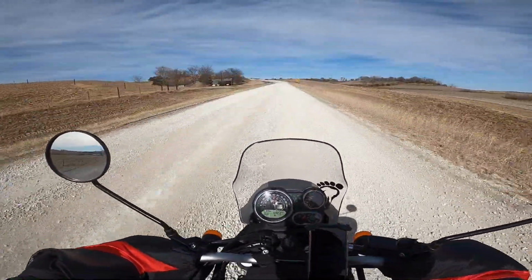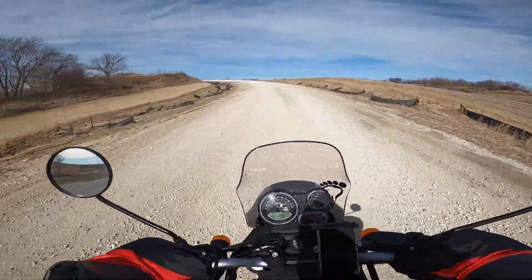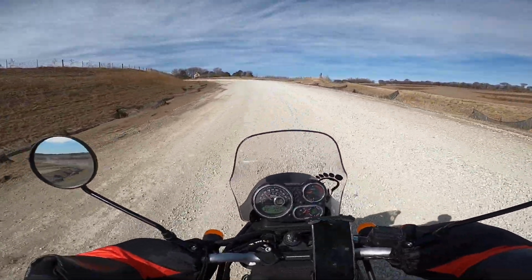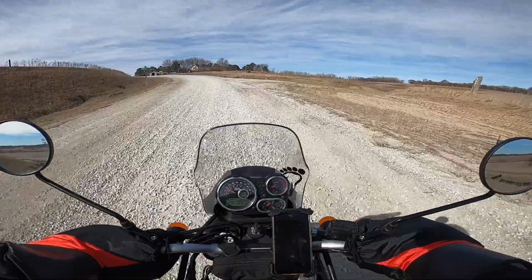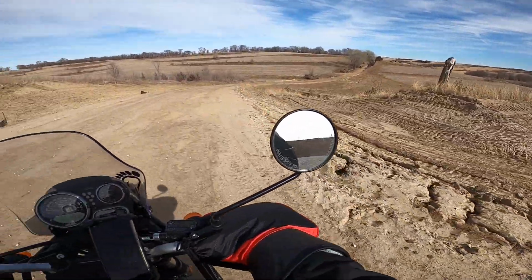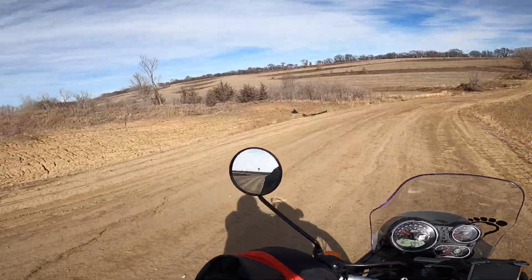This is the perfect motorcycle for this kind of thing. A bigger, heavier ADV bike really isn't made for this. I'm looking for off-road here, a turn that'll take us onto some dirt. The bigger bikes are not made for this. They're like road bikes that are made to look like, it's like buying a Jeep Rubicon or something. They're not really made for the off-road. They'll do it, but they're not the best thing for it. They're too expensive if they fall over, and too expensive to buy in the first place for this kind of riding. But anyway, look at this.